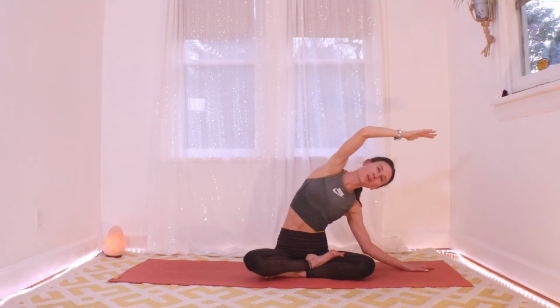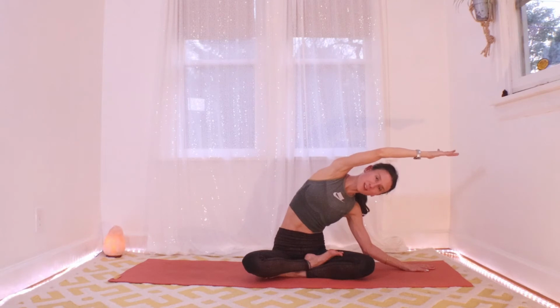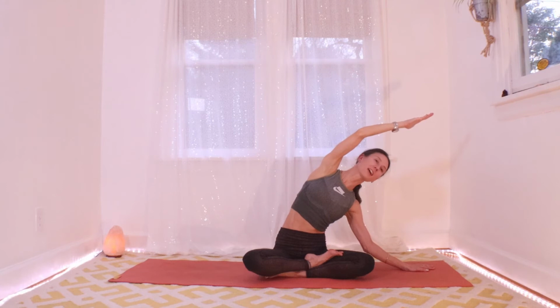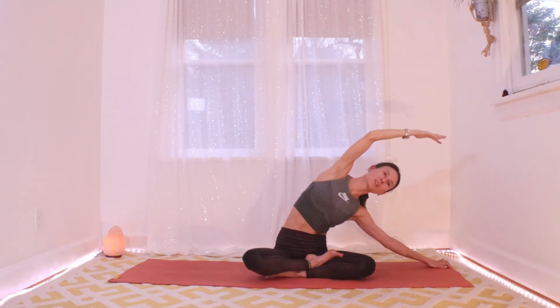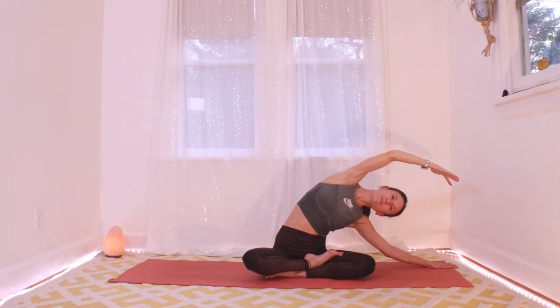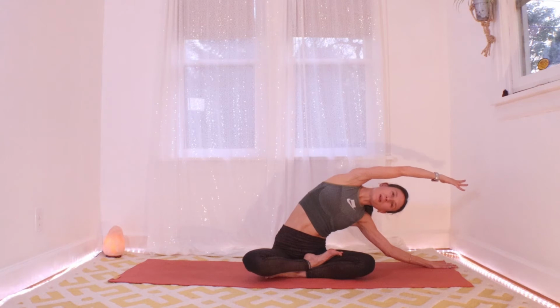Next time you reach, hold right here. Really ground into that right hip, okay? Is it possible you could make the space around the right side of your neck and the left side of your neck even bigger? Like you're trying to describe a huge hoop around your head, and maybe the left fingertips walk out further. Ground that right hip. Nice breath into the right side. Keep lengthening, lengthening as you reach. One more big breath in here.